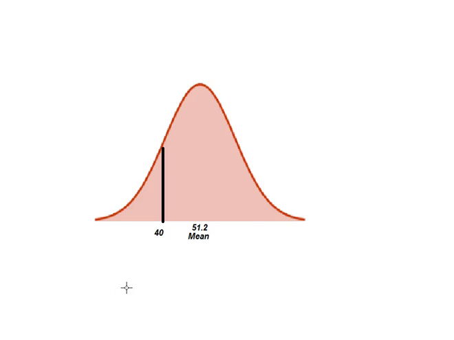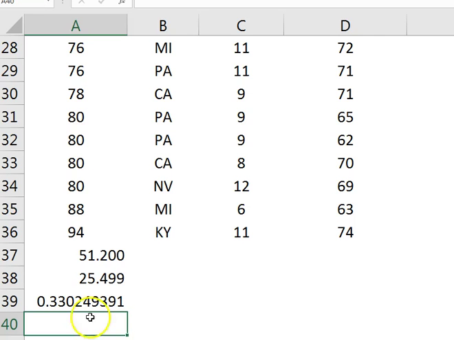In picture form, what we're finding here, we have a normal distribution with our mean. It's always right in the middle, and we're asking what percentage of the distribution of people driving to school here would have a commute of 40 minutes or less. And so we're finding what percentage, what proportion of the population lies at 40 minutes or less further to the left in our distribution. And the answer we get back is right around 33%.